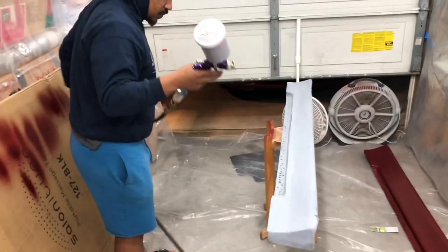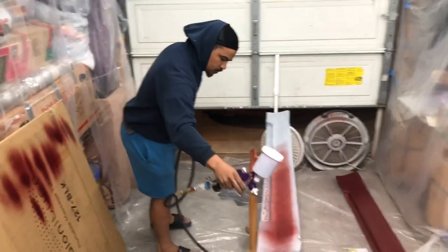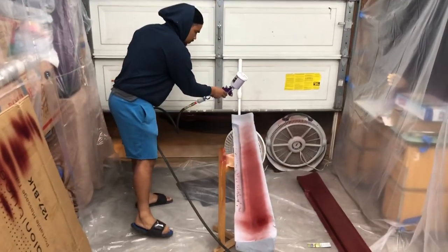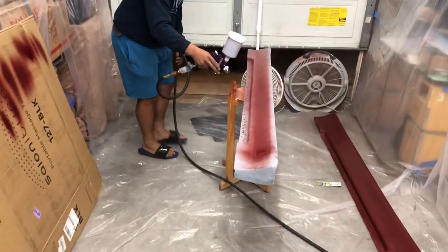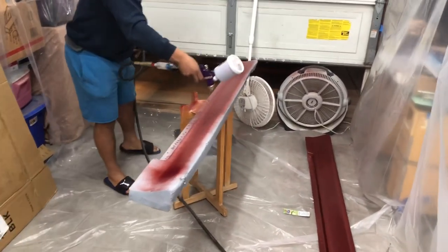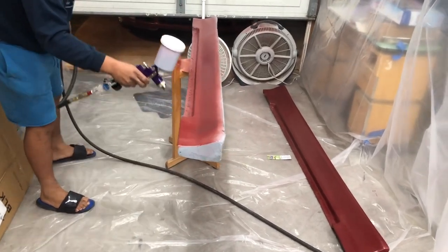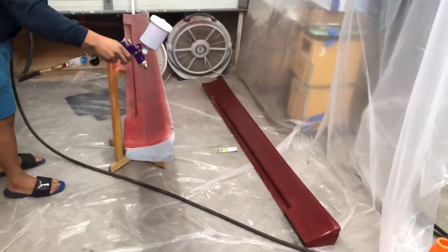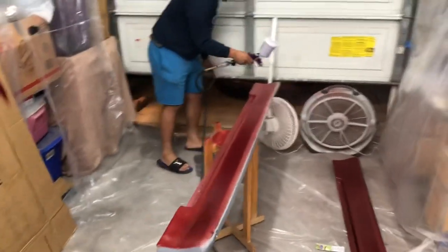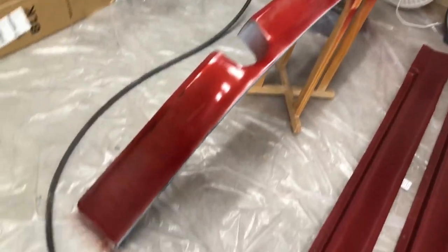So we're gonna get back in a little second. All right, we got CJ up painting this time. After the first coat, we're throwing the first coat on the rear lip right now, and then we'll get to the first coat on this in a little second. But let me get y'all some B-roll shots.